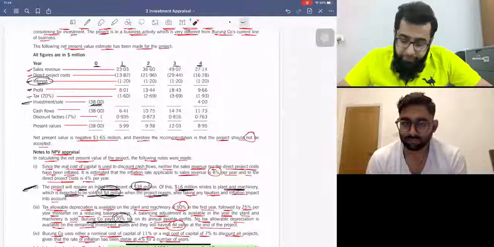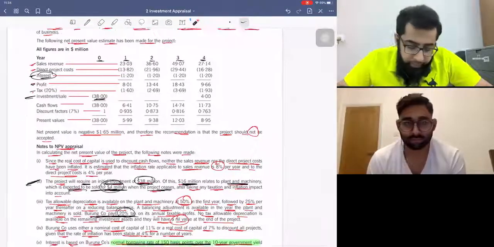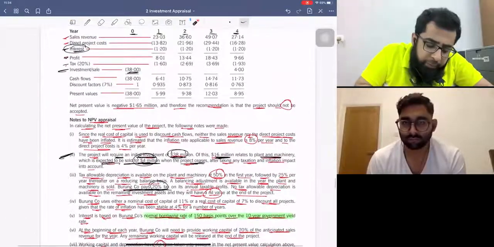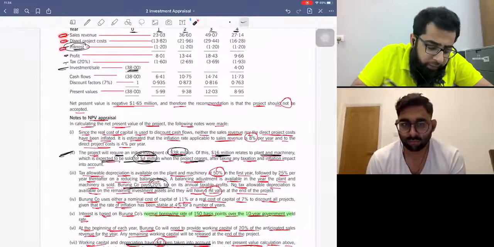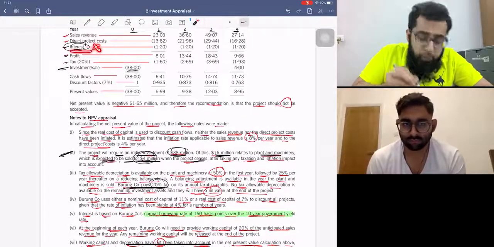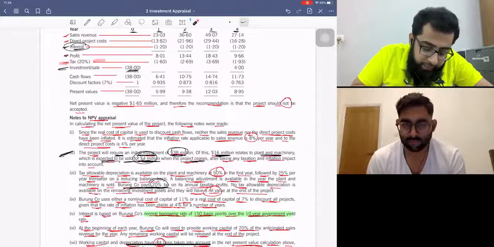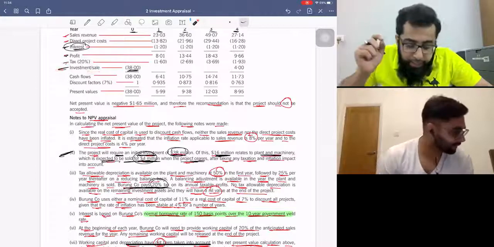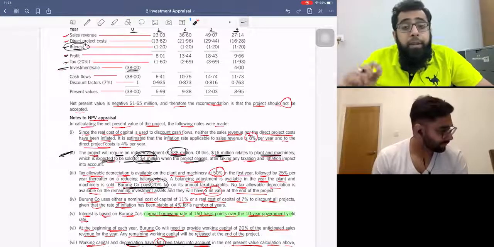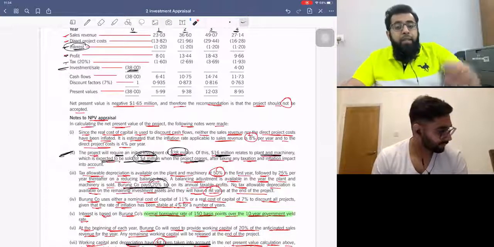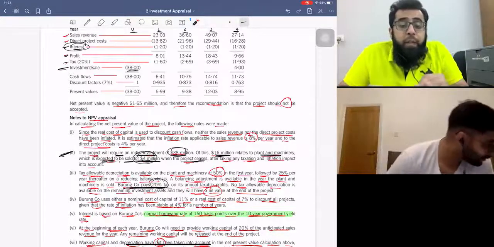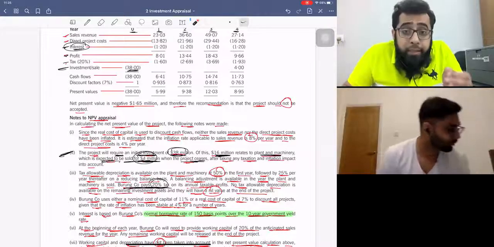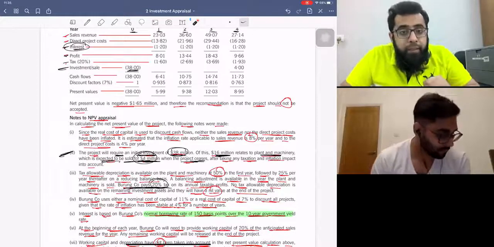Okay. So I think we are done with all of the adjustments: sales, direct project cost, interest (we have discussed that we don't consider it), tax is done, investment and sale is done. Now what we have to do is the most important thing, which is the discount factor, because in APV calculation, we have to calculate the discount factor, which is related to the risk of the project.